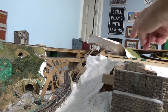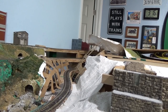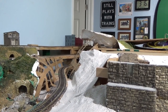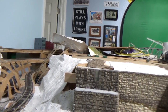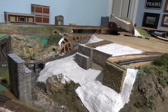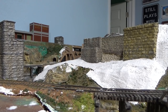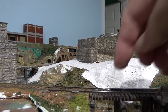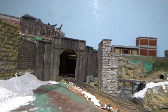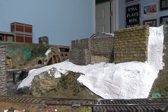Because I have to go back in there to finish the rest of this plaster cloth. But this is what I have so far. I still have to put a little wall here. I have to dig in one of my totes — I have some extra walls that are already weathered that I pulled out from another spot. But that's what we have so far. Here's a view from track level. I can see I got a little bit of plaster there, so I have to clean that up. So not too much further to go.